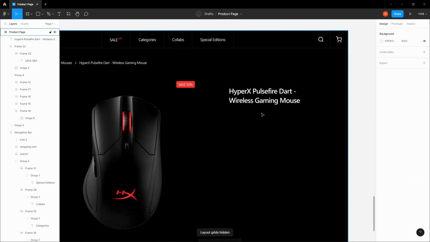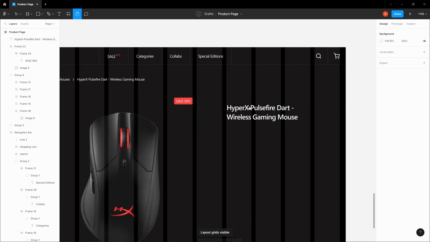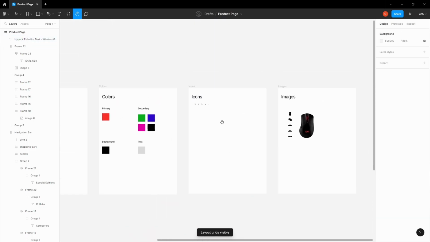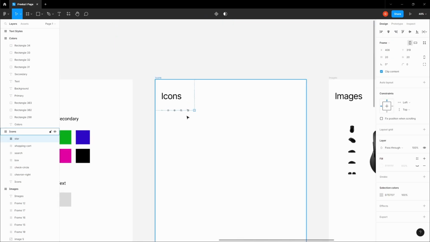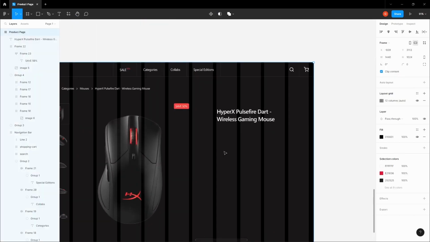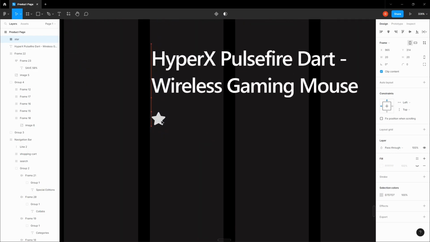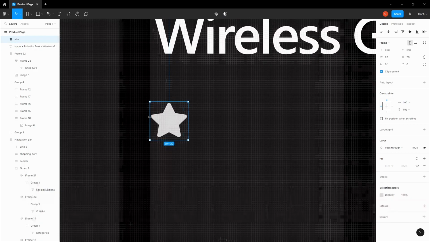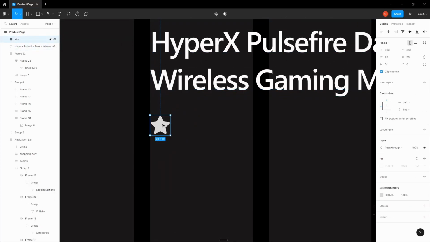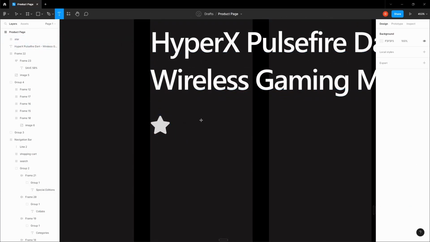Perfect. Okay, looking good. Now let's get some stars. We have stars in the icons frame. Paste one and just align it next to the title. There we go. Let's add some text right here.